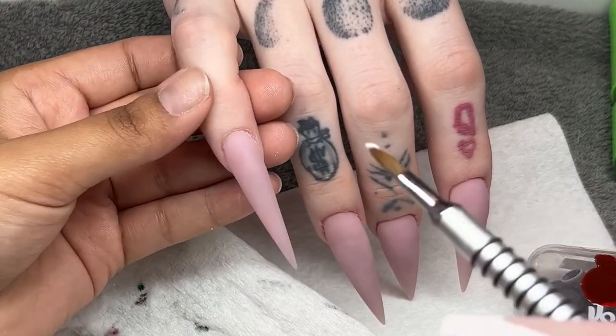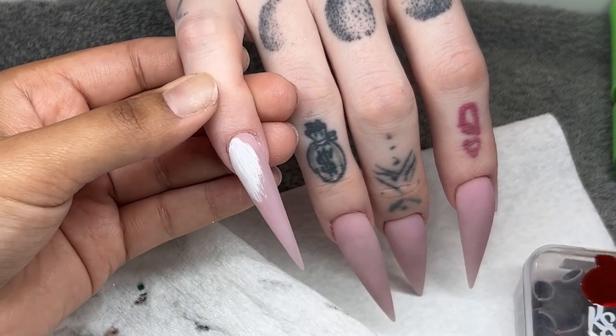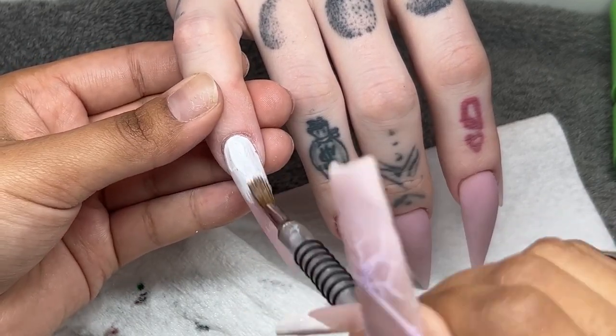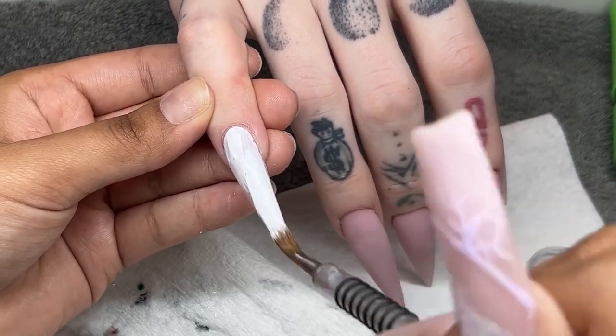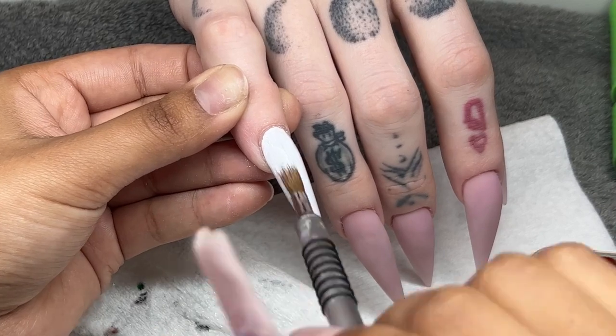Now before we go in the light, always remember to wipe those sides so that it's not super bulky and it doesn't mess up your shape. Once we're out of the light, I'm going to be doing the little shoe print, footprint in the snow type of design. I've seen it all over social media, and when she requested it, I was so excited.